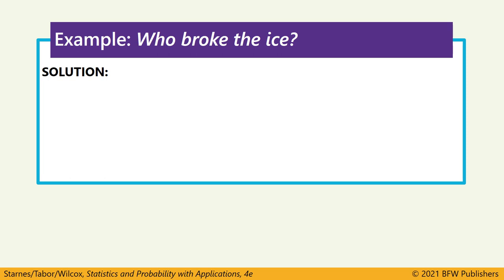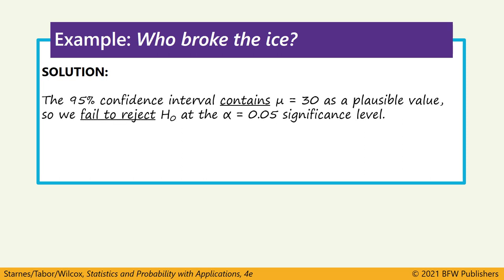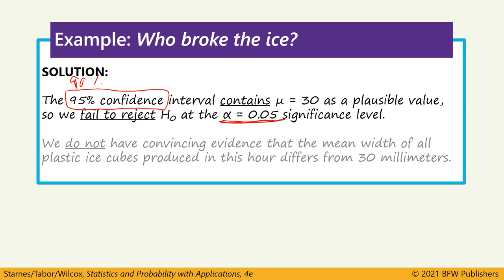So as we had just gone over, we don't actually have to complete a full hypothesis test for this because we have the confidence interval. So the 95% confidence interval contains mu equals 30. It went from 29.97 to 30.043. Because 30 is in that range, we fail to reject the null hypothesis at that 5% alpha level. Now, the alpha level that it gives us in the problem needs to match what the confidence interval is. So if this were, say, a 90% confidence interval instead of a 95%, we wouldn't be able to conduct our test like this.